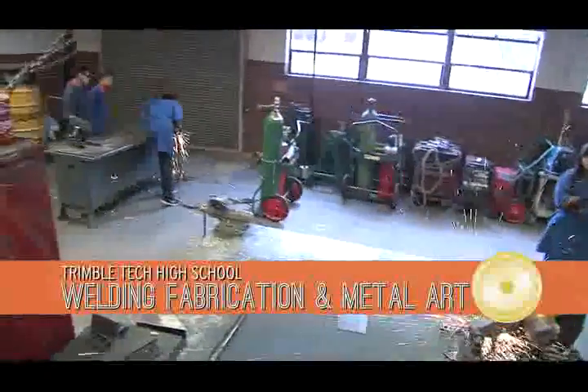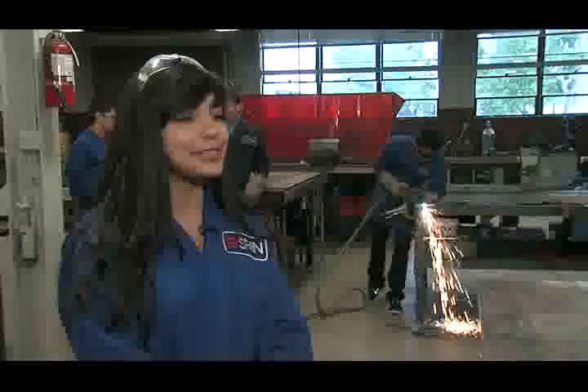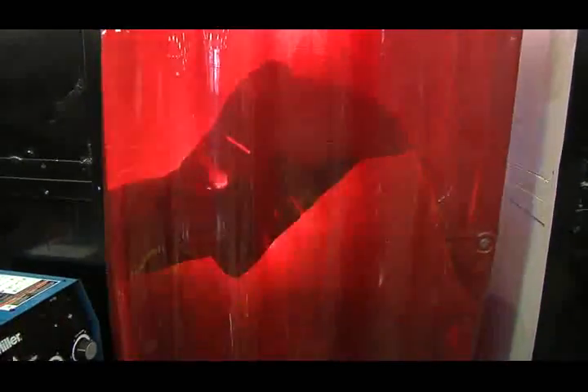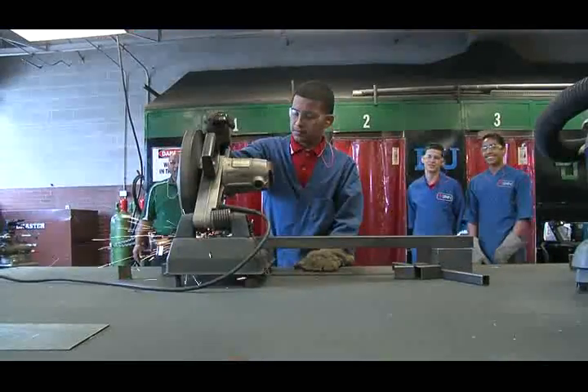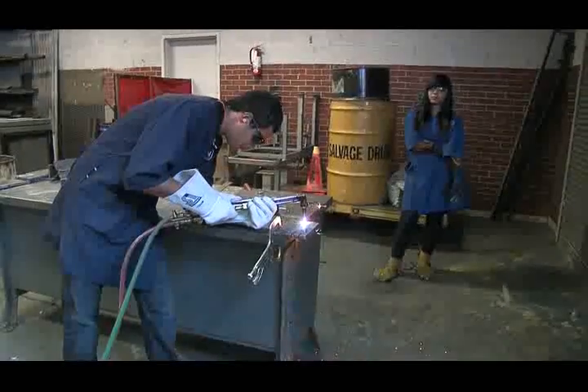It's a different kind of heat in Welding Fabrication and Metal Arts. Welding is a process where it takes two pieces of metal and joins them together with electrical current. Sparks light up as students learn the various welding processes — the science and the art. "I just fell in love with it. The teacher is awesome. I just like it because you can do anything with metal." At the end of four years, students can earn their American Welding Society certification, paving the way to jobs around the world. "The first thing I tell a student: nothing moves in the world without welding touching it — somewhere, someway."